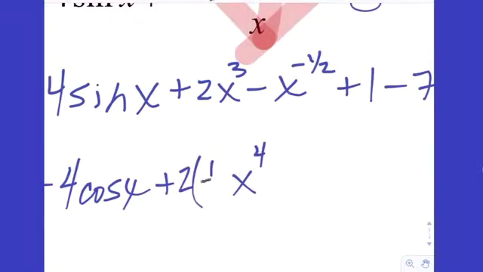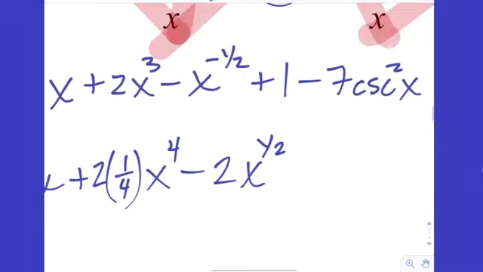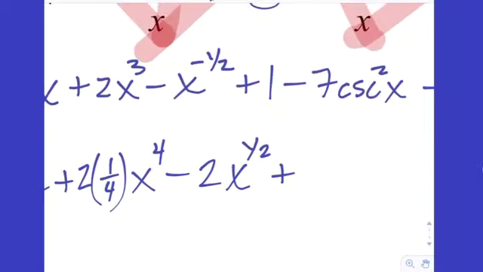Right now, for instructional purposes, I'll just say constant multiples go along for the ride, and then we do the power rule. Add 1, multiply by the reciprocal. Minus, same thing here. x to the negative 1/2, when you add 1, becomes x to the positive 1/2, and then instead of dividing by 1/2, we'll multiply by its reciprocal 2. Plus, what's the antiderivative of 1? x. Very good. Because the derivative of x is 1. If you ever have an antiderivative of a constant, all you've got to do is add an x behind it.